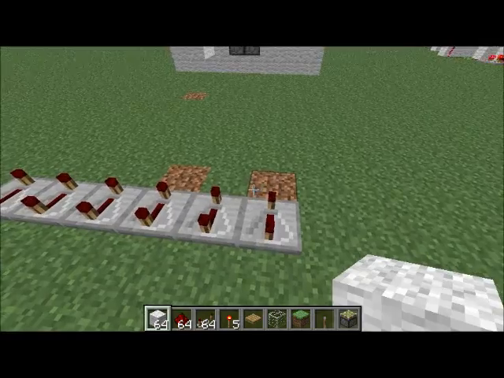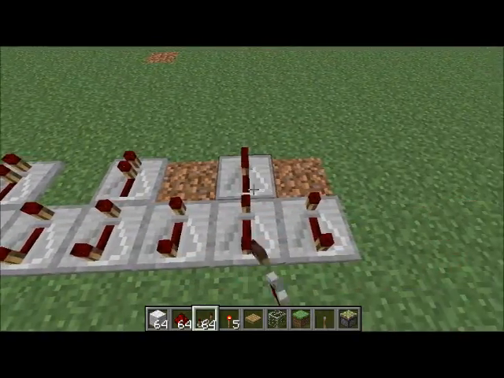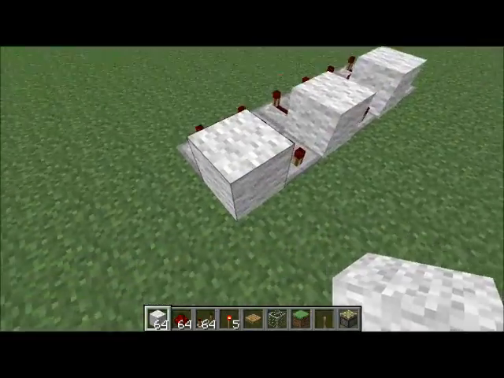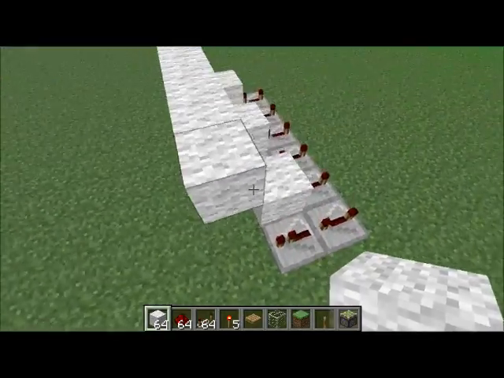So we've got 6 repeaters here, all on the top setting. You're going to have an extra repeater on the end of each 2, and then you're going to put a block on the one which only has 1 repeater coming out of, and then a block above that to branch upwards to the second floor.